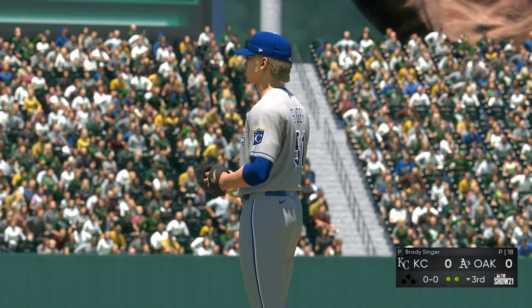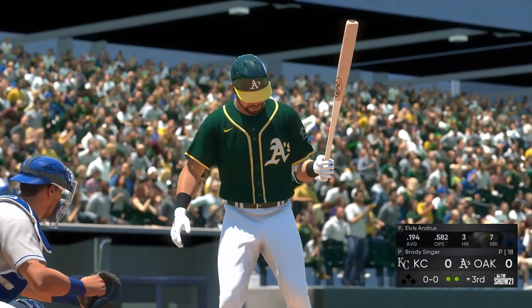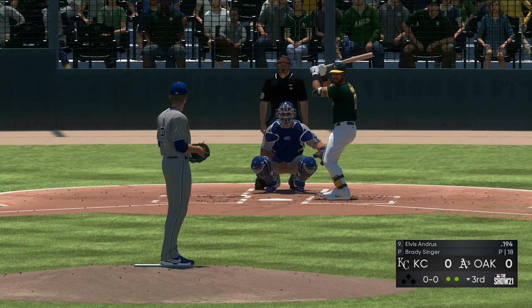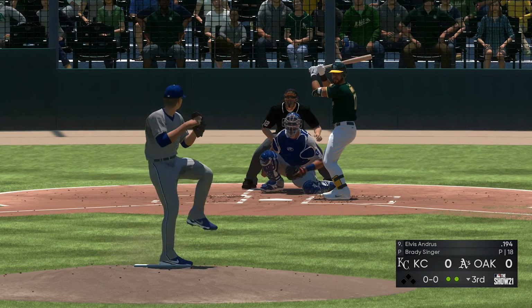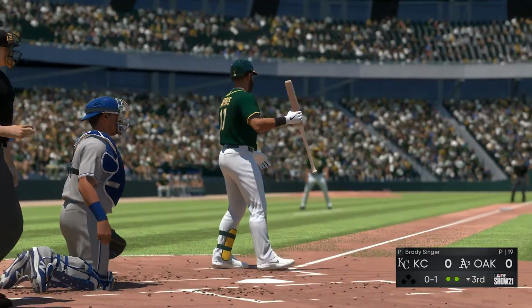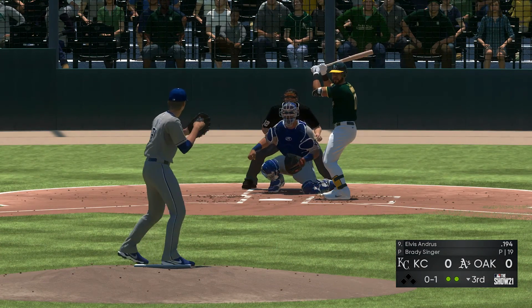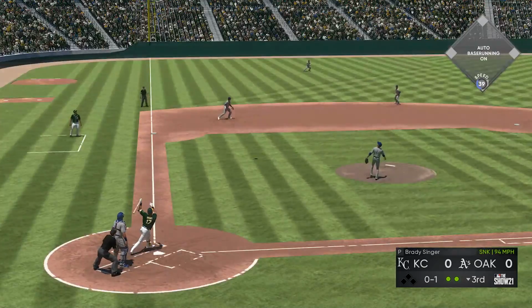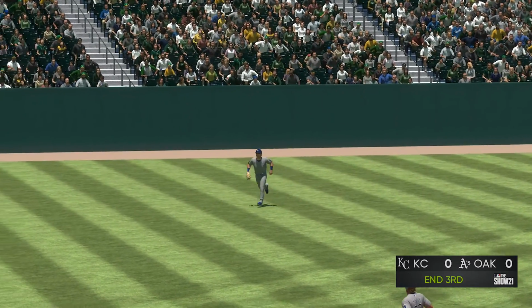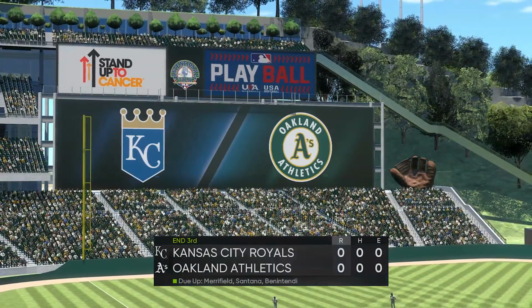Batting ninth, the shortstop, Elvis Andrus. Base is empty, 2 away, and that'll bring up the shortstop, Elvis Andrus. Here it comes now to Andrus. A's still looking for that elusive first hit of the ball game. Skied in the air to straightaway left. Waiting on it is Benintendi, and he's got it for the final out of the frame. 1, 2, 3 go the A's. We'll head to the fourth, still scoreless.